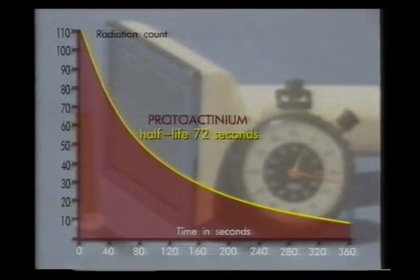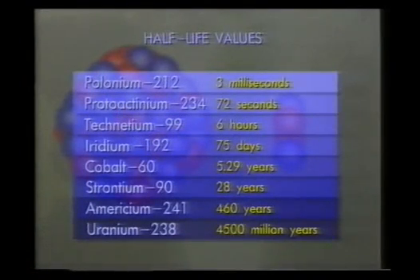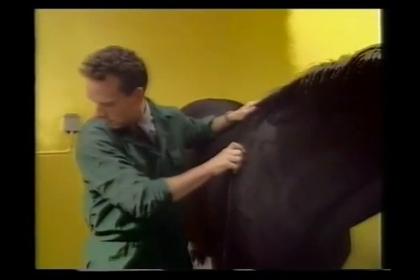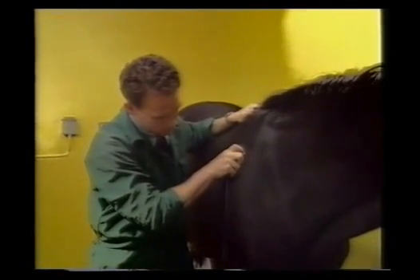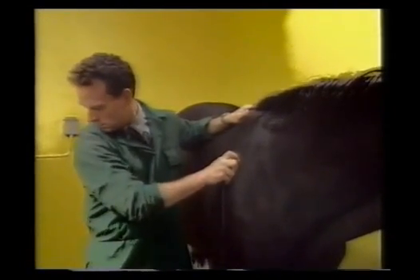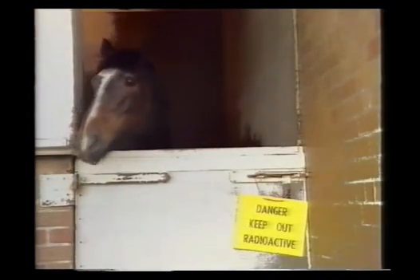Notice that activity will never cease altogether. Some radioactive sources decay very quickly, with a half-life of only microseconds; others have a very long half-life running into millions of years. That's a very important consideration when choosing which radioactive isotopes to use in medical treatments. Technetium-99, for instance, has a half-life of six hours — it's losing its power as soon as it goes into the horse, and after four days it will be completely safe.